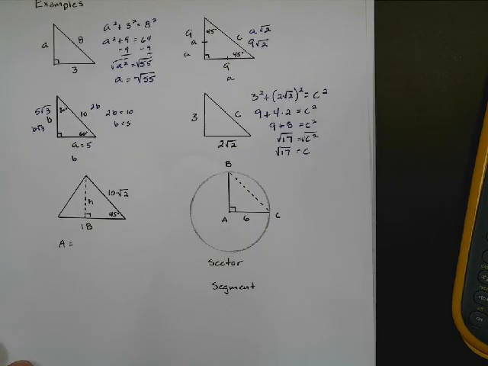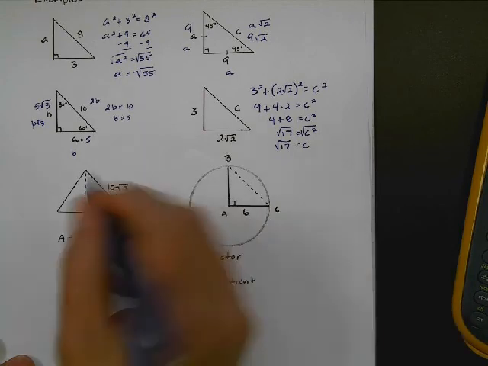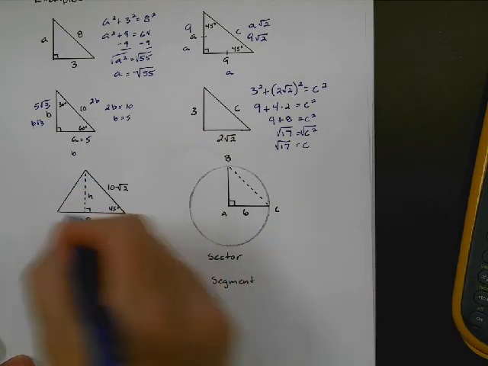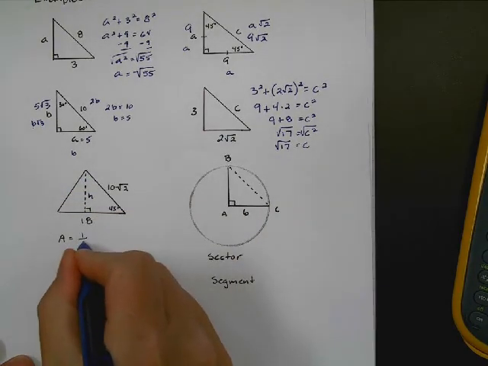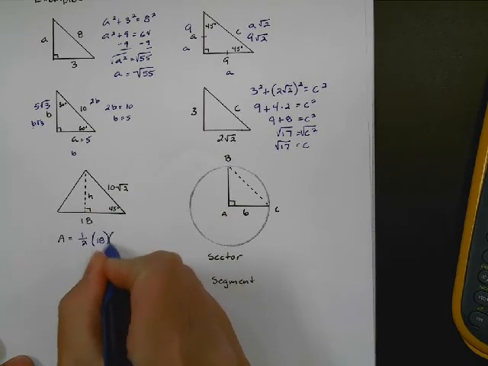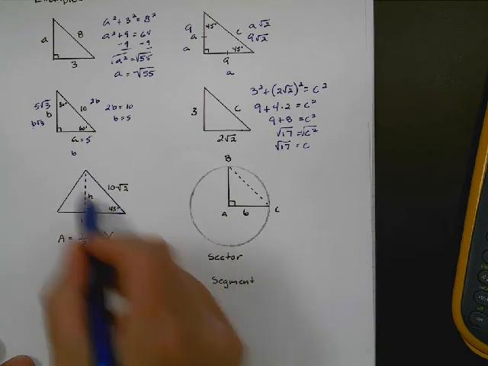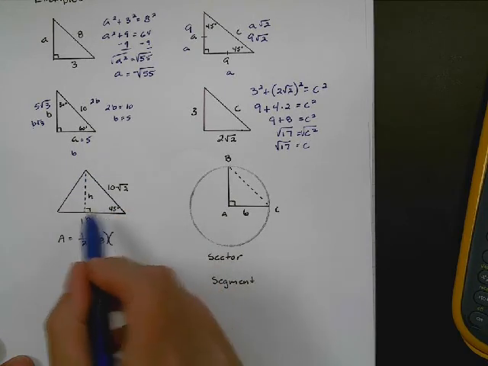All right, here we want to find the area of this one. All right, so we've got a height here. We've got a base. So this is 1/2 base of 18 times the height. But I don't know what the height is. This is not the height. But they've got an altitude here. They've got 90 degrees because that's an altitude.